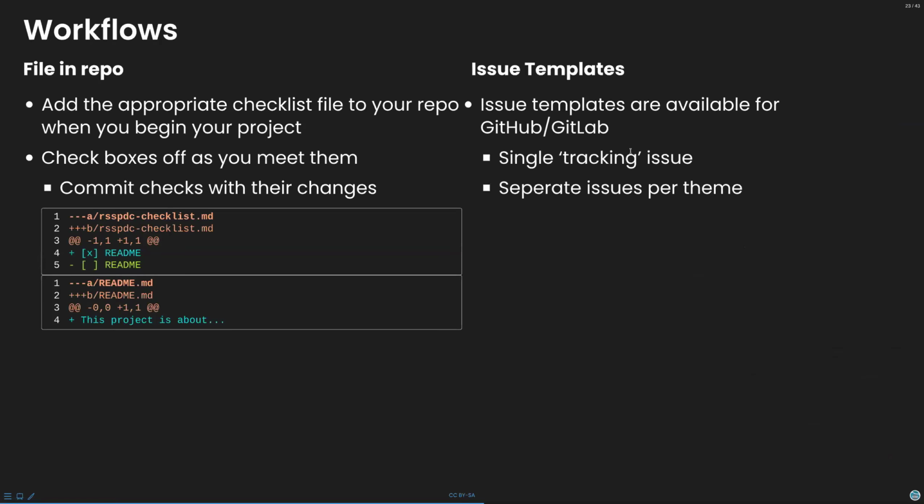And as I alluded to, the workflow for making use of this is that you put this markdown file in your repository. And then as you make changes to your project, you might put them in the same commit or the same group of commits. The update to the project means that you've implemented one of the changes in the checklist, and you check off that item in the checklist. That way you can look through your Git history and see what the checklist changed and what things you changed in the project to meet those criteria. And of course, if you're not using the checklist in your repository, you've got the issue tracking history in your ticket manager on whatever your Git Forge platform of choice is.